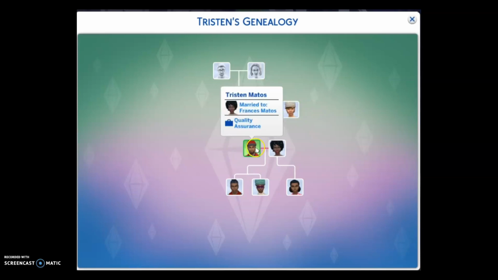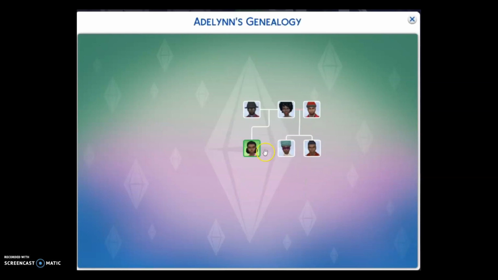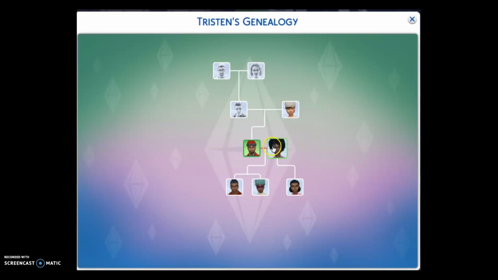And he's married to Frances Matos Bowman, I think her whole name, no, just Matos. She was previously married, and she has a daughter whose name is Adeline. Her dad is Jermaine Bowman. So Tristan is her stepfather, and she has two half brothers and two step brothers, or one step brother and one step sister.